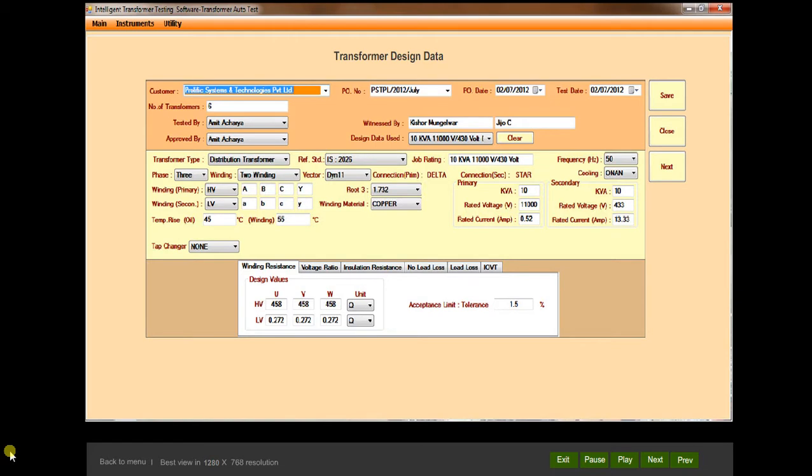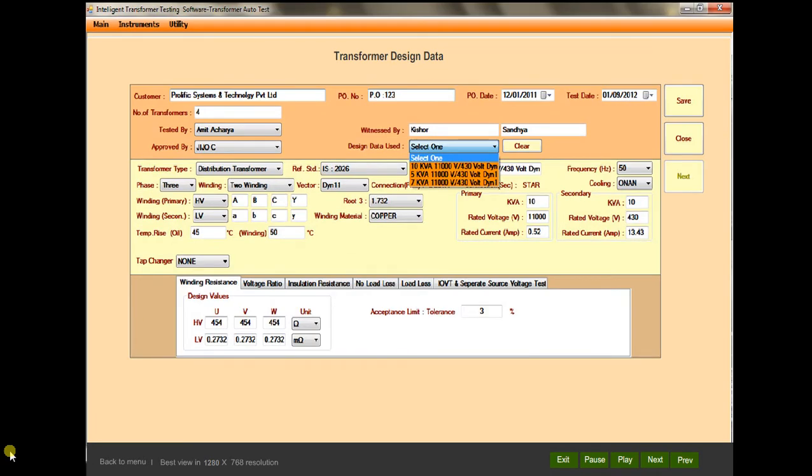Here, the testing person enters customer name, purchase order details, testing date and the number of transformers to be tested. He selects the transformer model, also called transformer design data, from drop-down list.